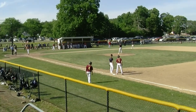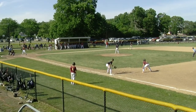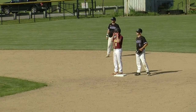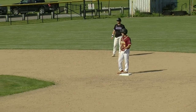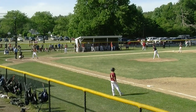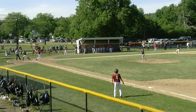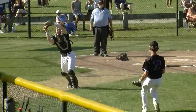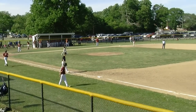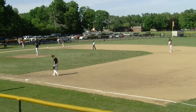Partridge checks first base. Mahian steals second for Cardinal Spellman. Count on the batter is ball one. That foul ball is pop fly and in play, and Norton able to track it down for the second out. Nice defense from the Lancers. Up next at bat, number 10, Stathy Wicks.